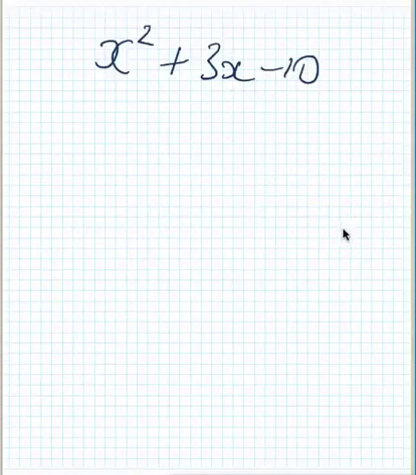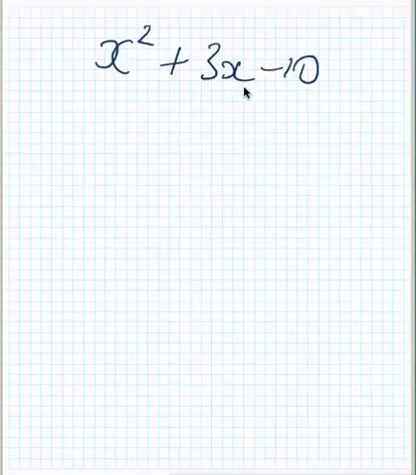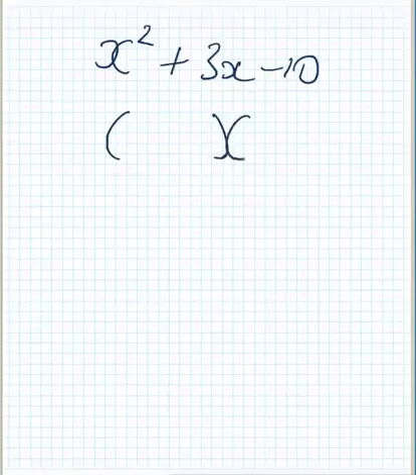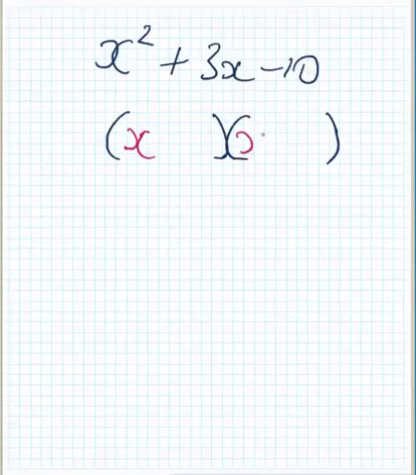So let's try another example. First of all, we can identify that we have a trinomial. We've got an x squared, a 3x, and a minus 10. So the first step is, because there's no number in front of the x squared, this one should be easy to factorize if it's possible. So get your brackets ready. And next, I know that to get x squared, I have x times x. So that's my first step. Now, I can't just put a plus and a plus, because you notice that we have a negative here. So just keep that in mind.